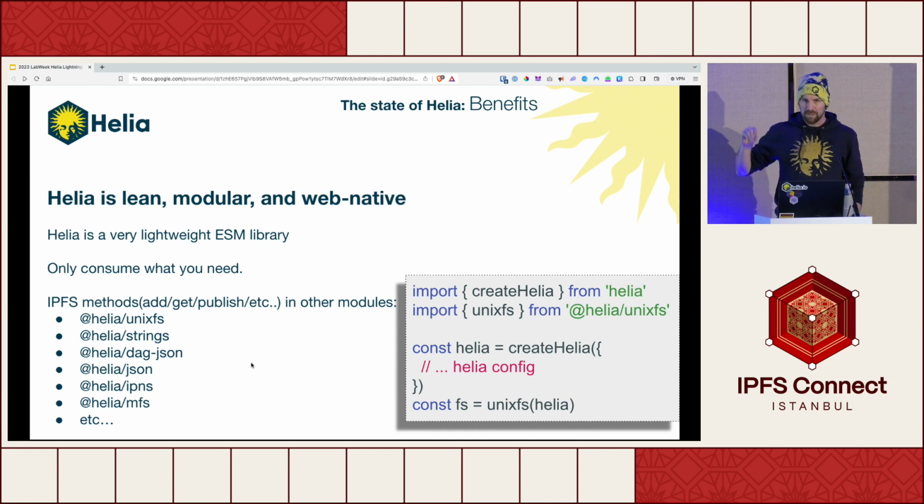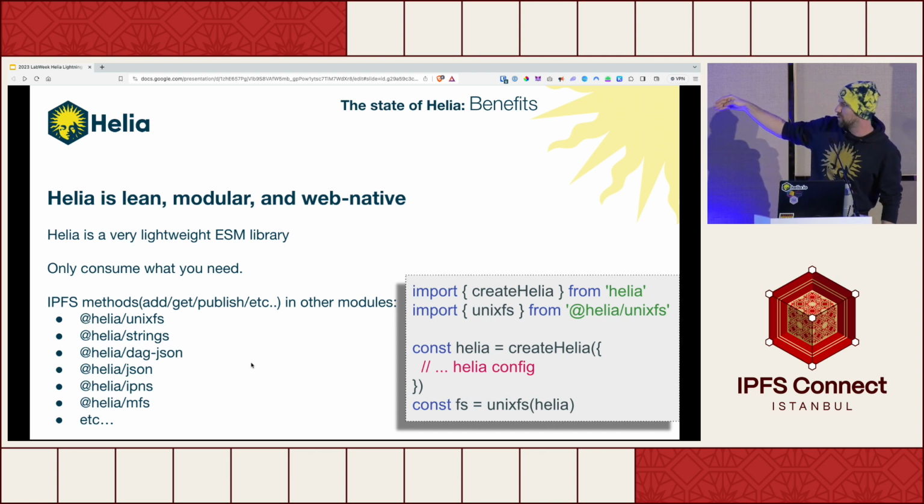In this code snippet, you can see that you construct a Helia instance and then you pass that to the module. The pattern here for devs is that each module takes an object that contains the first level properties of the Helia instance, which are block store, data store, libp2p, and I think that's it.